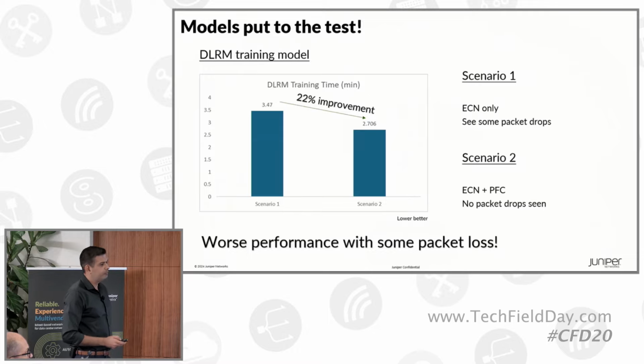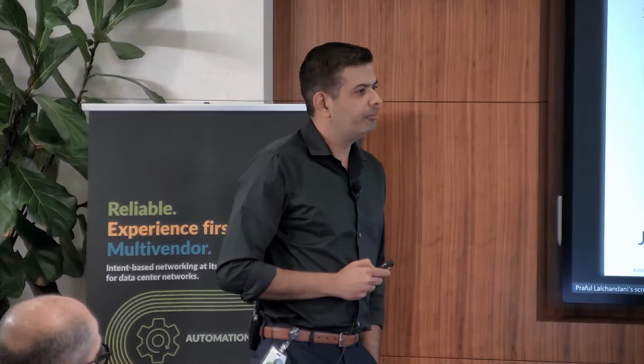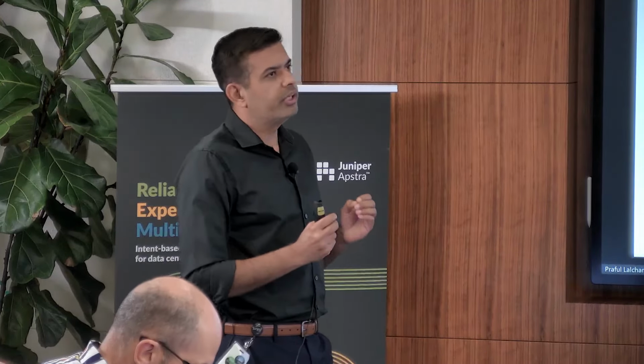Sorry to jump in, on the previous slide, the packet loss is interesting. Do you have roughly an idea of what that packet loss was? How far can you go in terms of the packet loss? Yeah, I don't have the exact number right here with me, but you cannot lose 20% packet loss. But here, what they did was they allowed their applications to breathe a little bit.